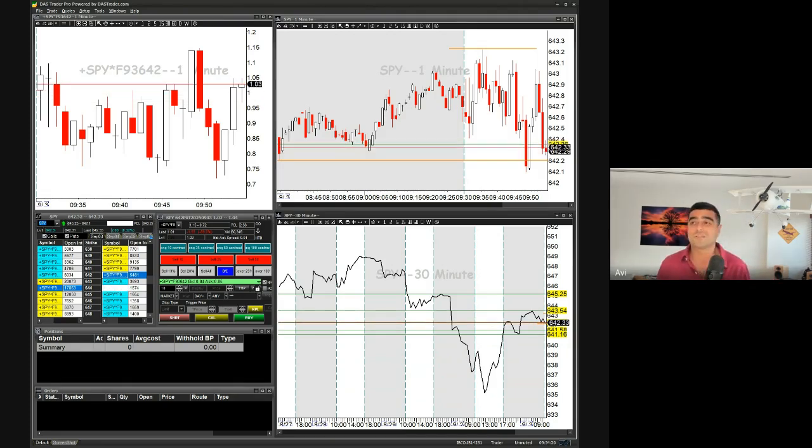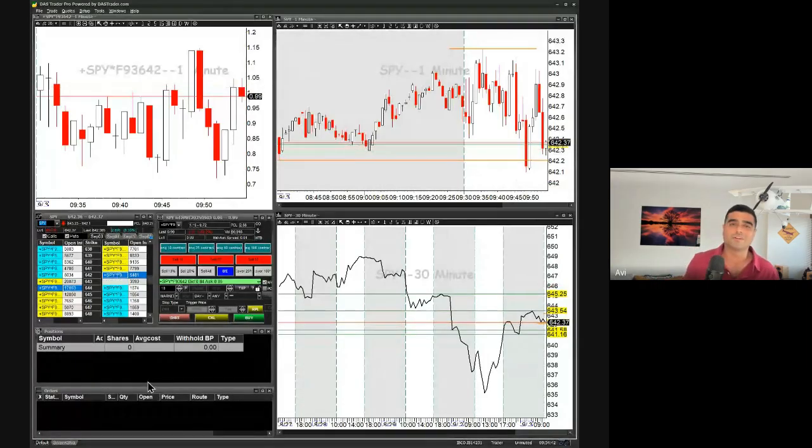Overall, I'm seeing a downtrend, basically lower highs and lower lows. If you look at this 1 minute chart, I see two major lows and the second one's lower. I see three major highs and they're all lower, getting lower. So generally a downtrend. It's hard to call this a trend. That's more chop than trend.